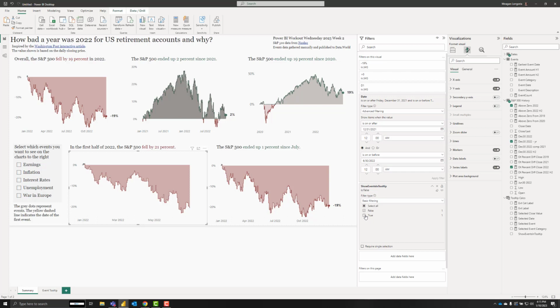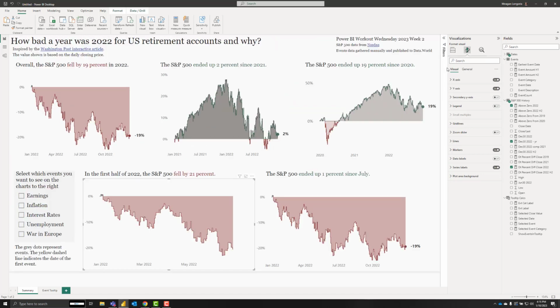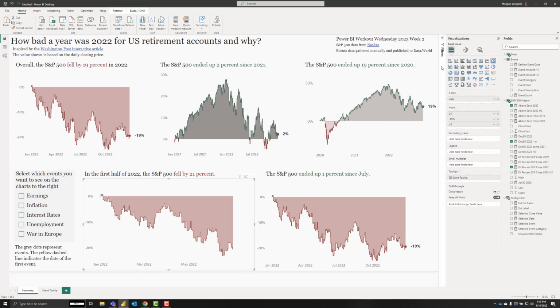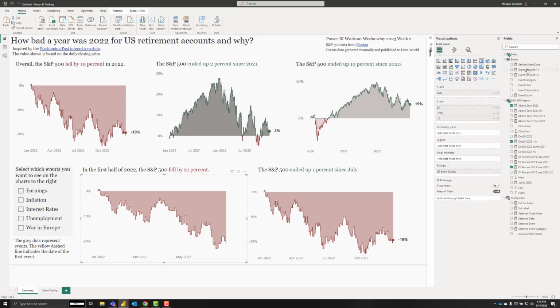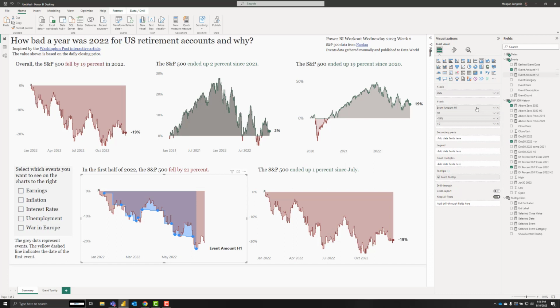And we do want our tooltip to show events. And the way I'm showing events is with another series in there. So I'm going to do event amount H1.